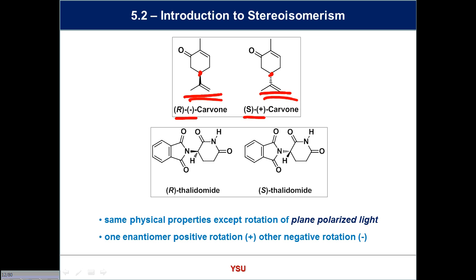They smell dramatically different. And why is that? It's because your nose is a chiral receptor, or it has thousands of chiral receptors, which will recognize the difference between the two, which will trigger off some different mechanism in your brain to say, that smells like spearmint, or that smells like caraway seeds. That's pharmacology. That's all you need to know about pharmacology, right? At the bottom is the more dramatic example.